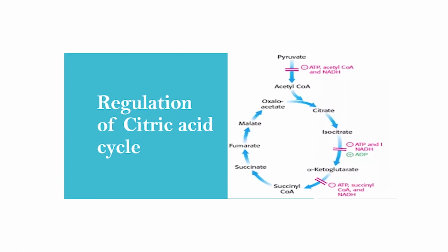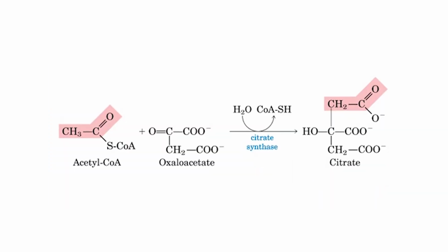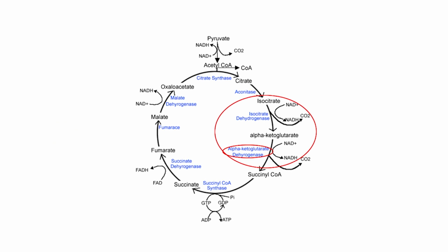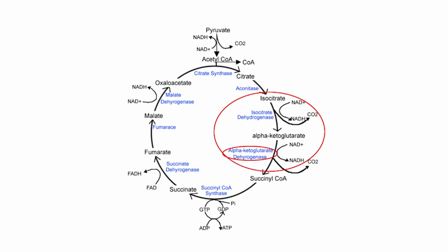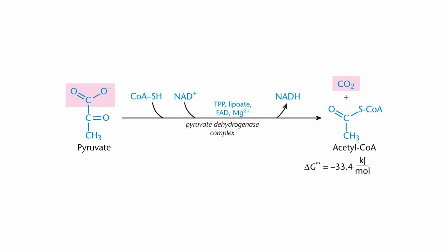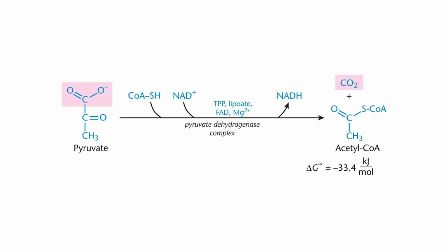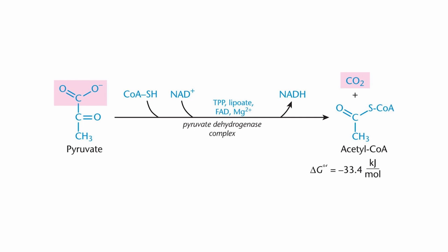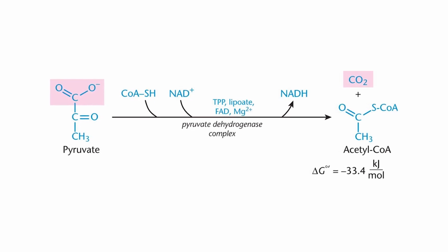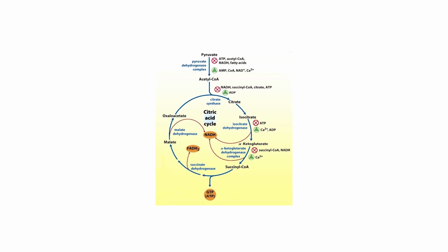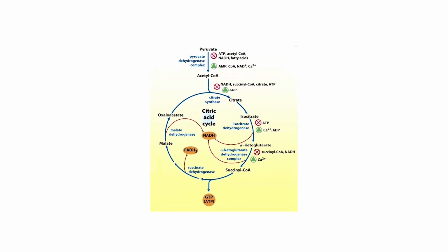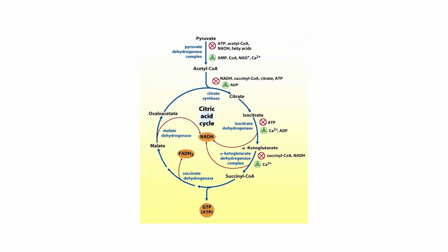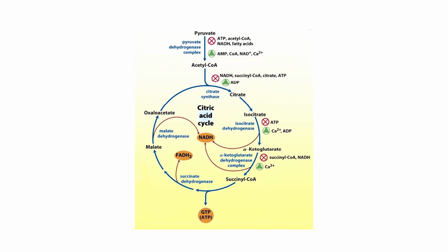Next comes the regulation of TCA cycle. The three rate limiting steps are catalyzed by citrate synthase, isocitrate dehydrogenase, and ketoglutarate dehydrogenase. Acetyl coenzyme A, which is the starting material, is regulated by the controlled amounts of pyruvate that is converted into acetyl coenzyme A in the presence of pyruvate dehydrogenase complex. The pyruvate dehydrogenase complex reaction is inhibited by ATP, NADH, and is activated by AMP, calcium, and NAD.